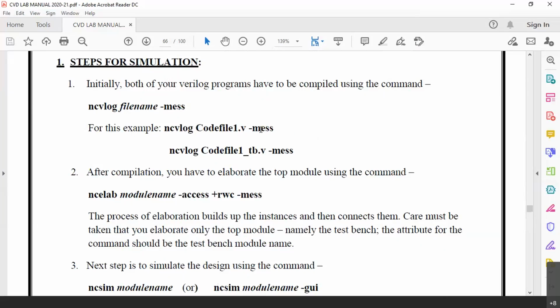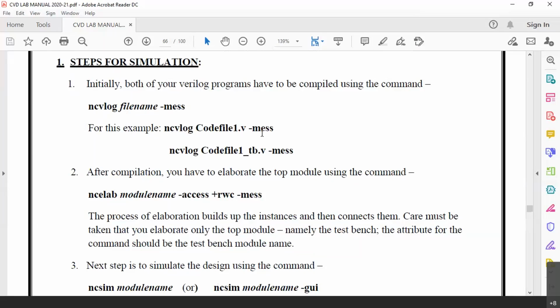So with this -messages, we are saying that if there are error messages, they should be displayed on the screen. Otherwise, Linux is not that user friendly. In the sense, Linux will not give messages unnecessarily unless something goes wrong, because there is a saving of resources here. As resources are scarce and as Cadence requires a large amount of memory, Linux always uses minimized resources. Just like in IT companies, they say cost cutting. Now during this pandemic period, they are cutting cost like anything. For anything and everything, they are reducing the cost now.